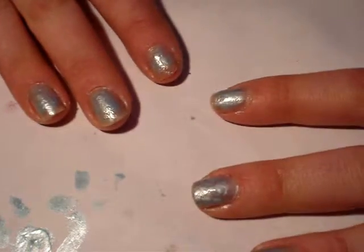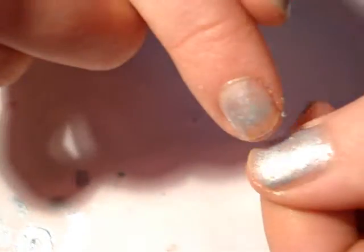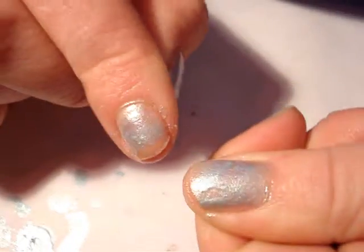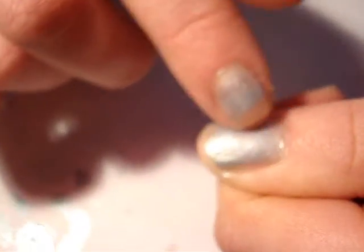Alright, so I've got all the blues done. As you can see, if I can get it, there we go. See, it's kind of textured, kind of lumpy looking. I actually really like that for this nail because the sky is not even. So anyway, I also wanted to point out that I broke a few nails this week, so I have some little nubbies compared to everything else. It would never cross my mind to cut the rest of my nails this short. But I wanted to do a tutorial anyways to show you guys that this design would work well on short nails also.